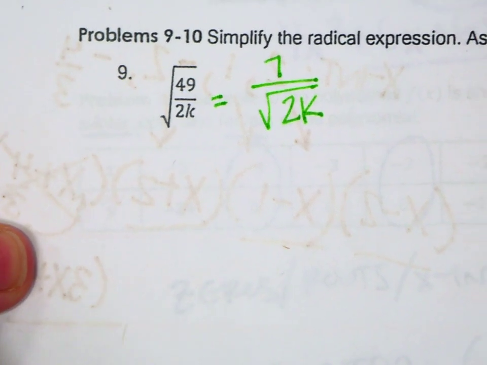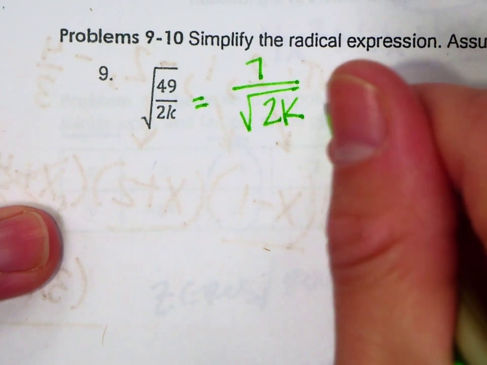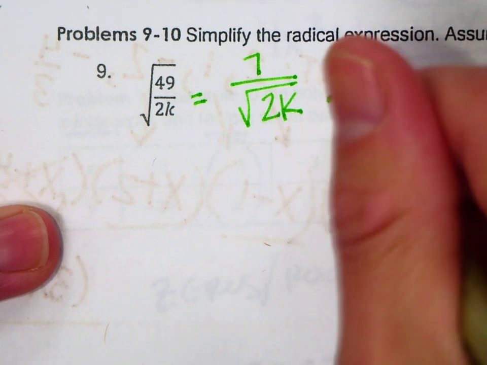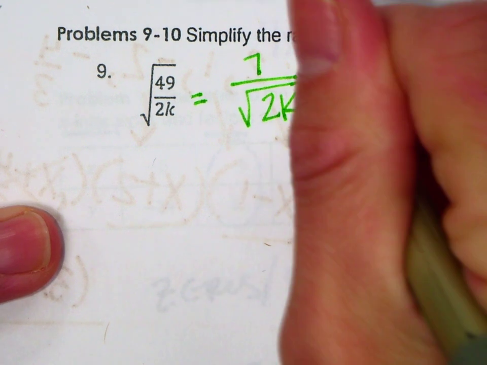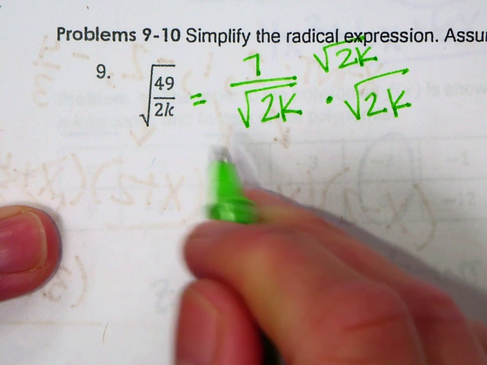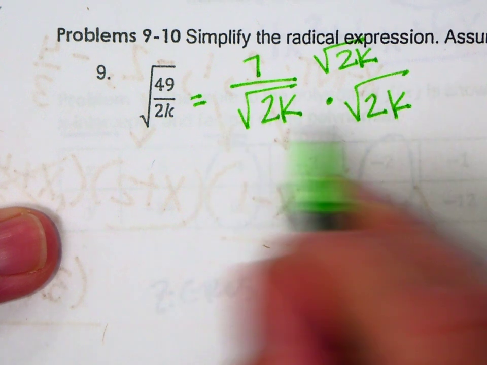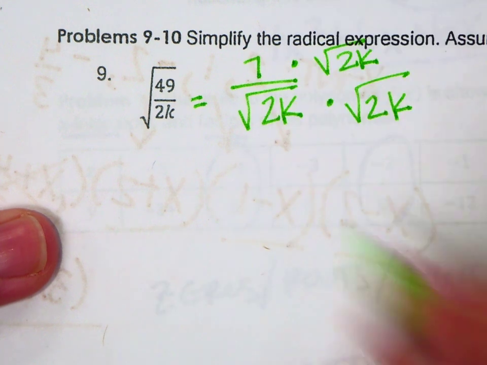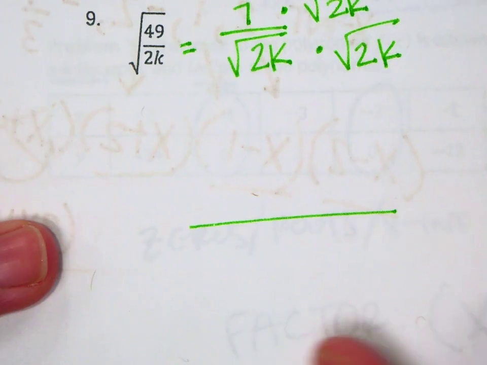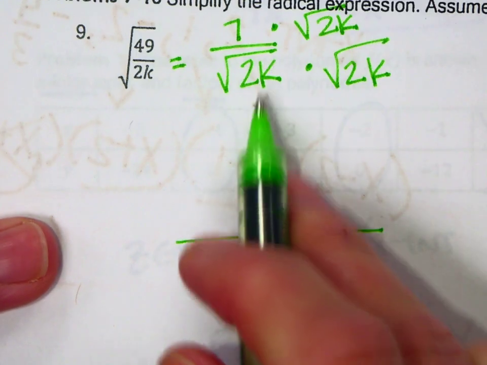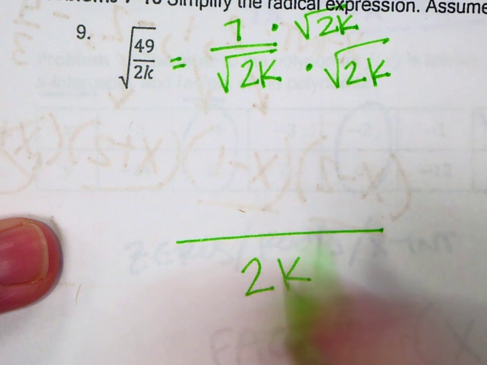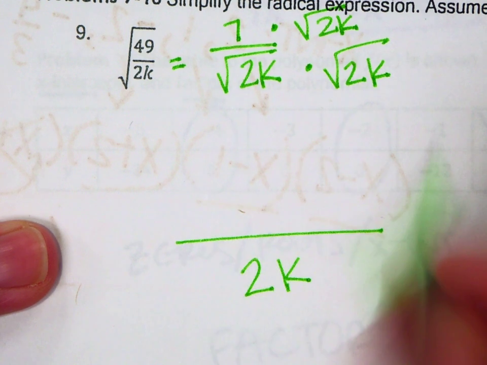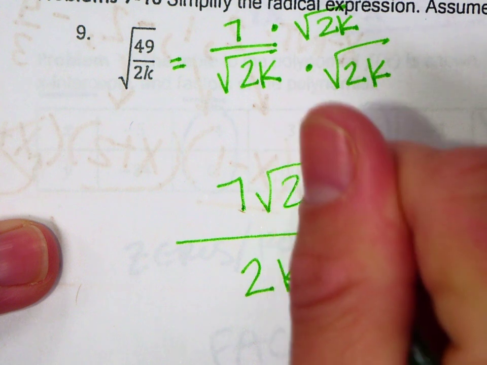Now, we are going to rationalize this one. And so when you're rationalizing, when you have one term on the bottom, you multiply by that exact same term on the top and the bottom. It's a square root, so you need 2. And if you do it to the bottom, you have to multiply it to the top. So your final answer, don't overthink it. On the bottom, you do this so the square roots will go away. That's what rationalizing is. And then on the top, you just write 7 square root of 2k.